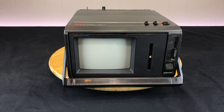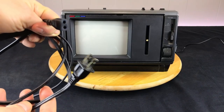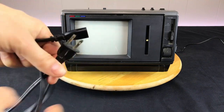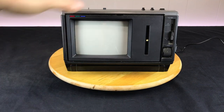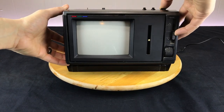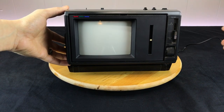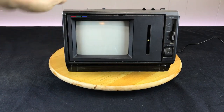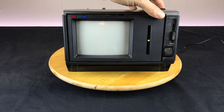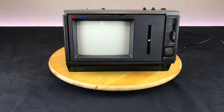Let me go ahead and see if we can power it up and give it a test run. First I tried using the AC wire that came with the unit — I checked the continuity and it is a good wire — but it was getting no life out of the unit. So then I tried a DC 12-volt input, and we are getting life there. If we go to radio — there we go, we're getting radio. Let's go ahead and switch over to TV and see what we get. We're getting static, obviously, and nothing on the screen yet.